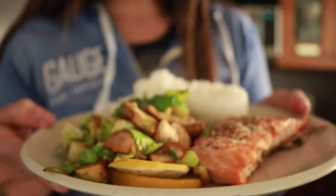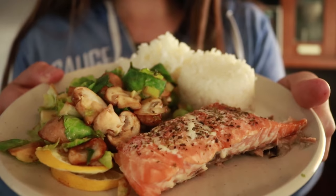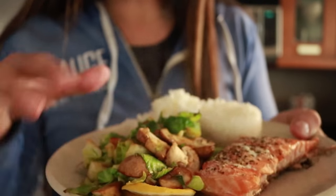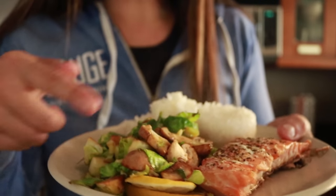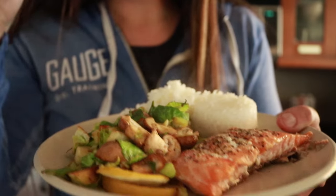All right, guys, so I want to talk about my lunch here. I have salmon, and I steamed some Brussels sprouts and mushrooms together. It's a lot of volume of veggies, keeps me really full. And I didn't use any oils in preparing the veggies, so that's why I selected a fattier cut of protein. It really helps me keep my macros in balance.